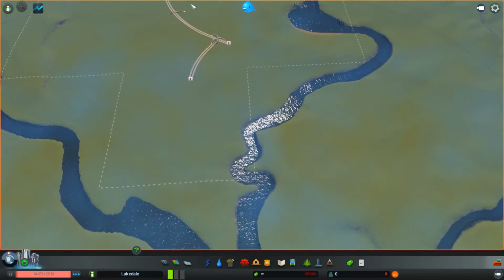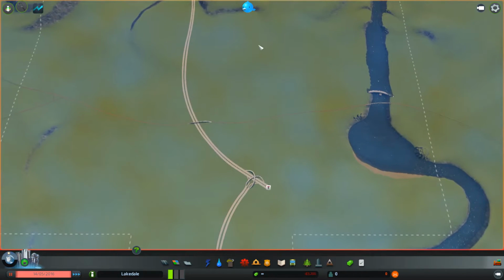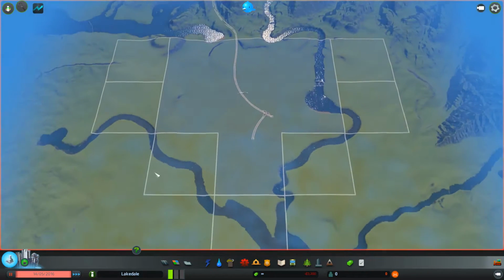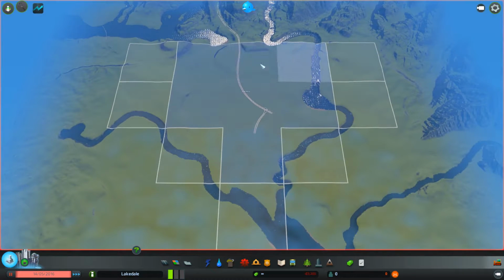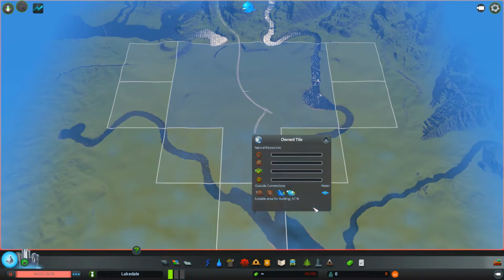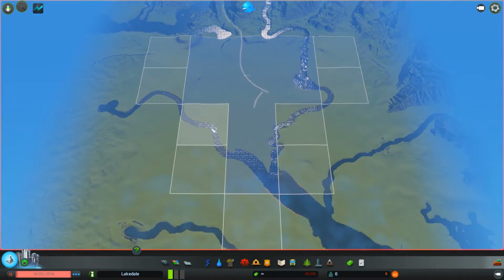I can't see any point, because if someone unlocks all 25 tiles, if I come out here, I've got 1, 2, 3, 4, 5, 6, 7, 8. 1, 2, 3, 4, 5, 6, 7, and someone would probably want to buy this one. It's a possibility, but that's a lot of tiles to buy just to do that.